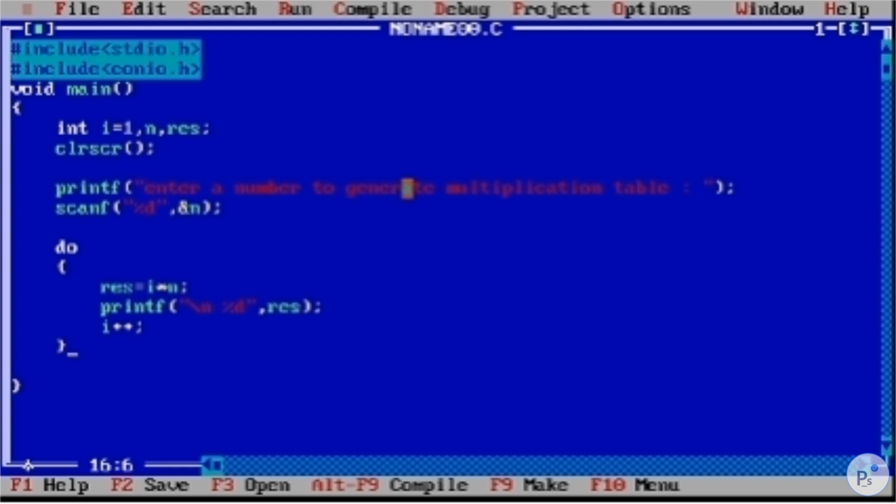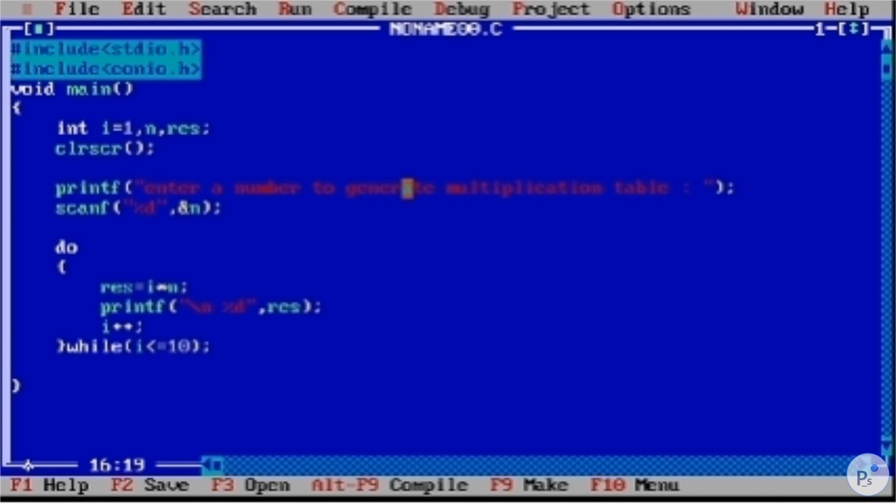We have covered that, but what's the important thing? That is the condition. In each loop, the condition is very important. The condition defines how many times the loop will execute. So: do while i is less than or equal to 10.